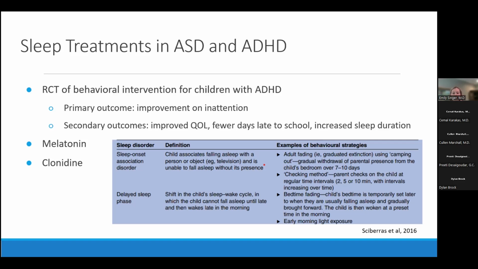And then there have been studies looking at melatonin specifically in the population of autism and ADHD that's shown that it is effective and helpful. And then clonidine too can be helpful, especially when thinking about balancing stimulant medications and adding clonidine in conjunction with those. It can be helpful in kids with ADHD to improve their sleep.